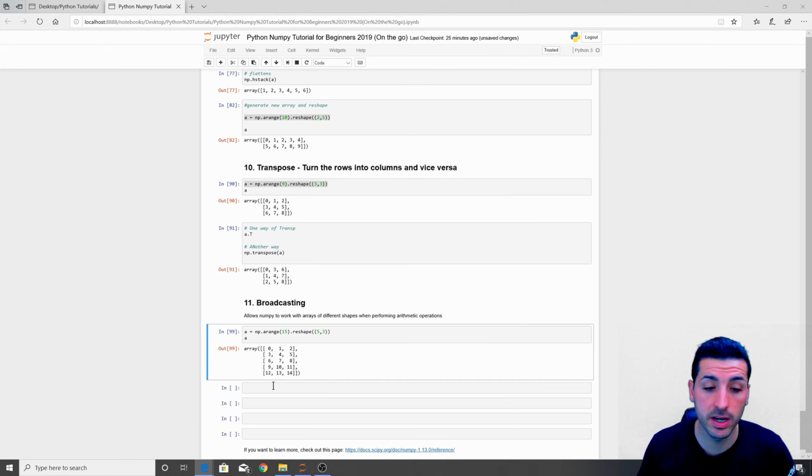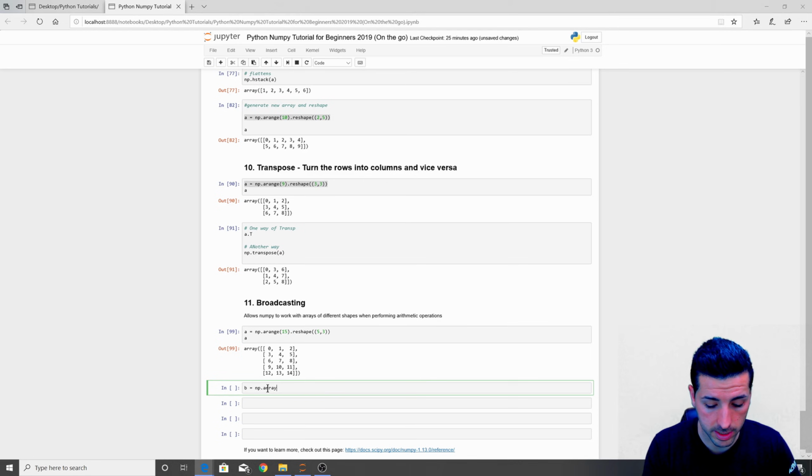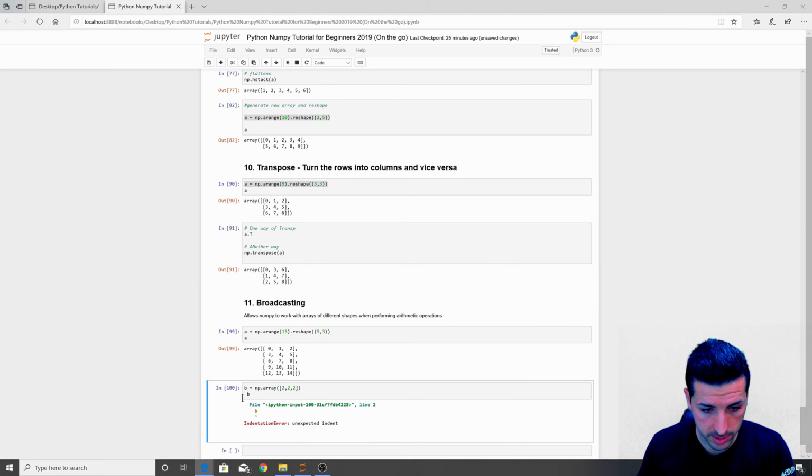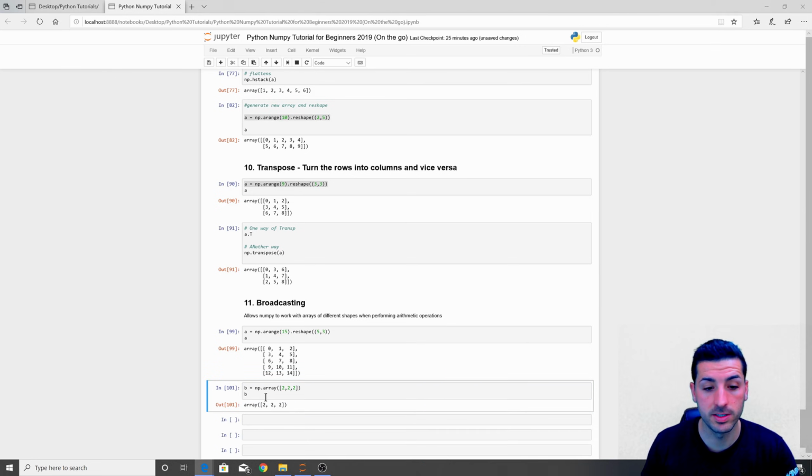My second array, which is going to be b, is equal to numpy dot array, and it's only going to be a vector, which is going to be 2, 1, 0. As you can see, the shape of A is 5 by 3, and the shape of B is 3, because it's a vector.